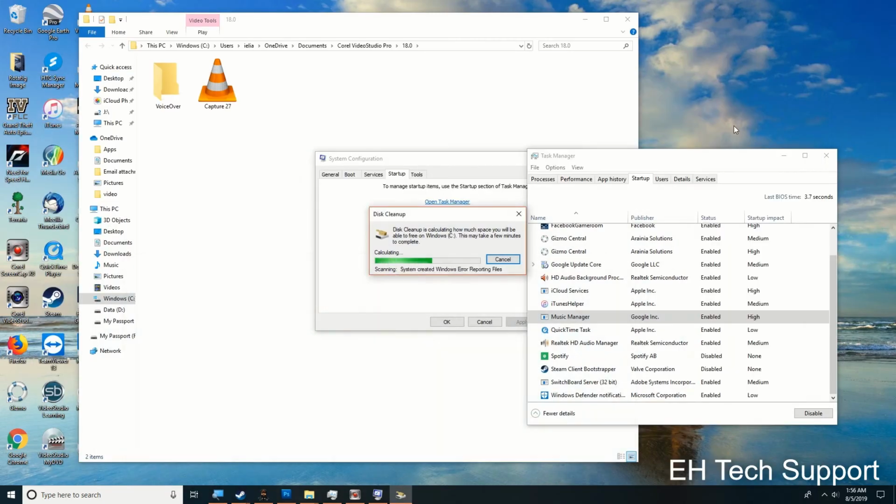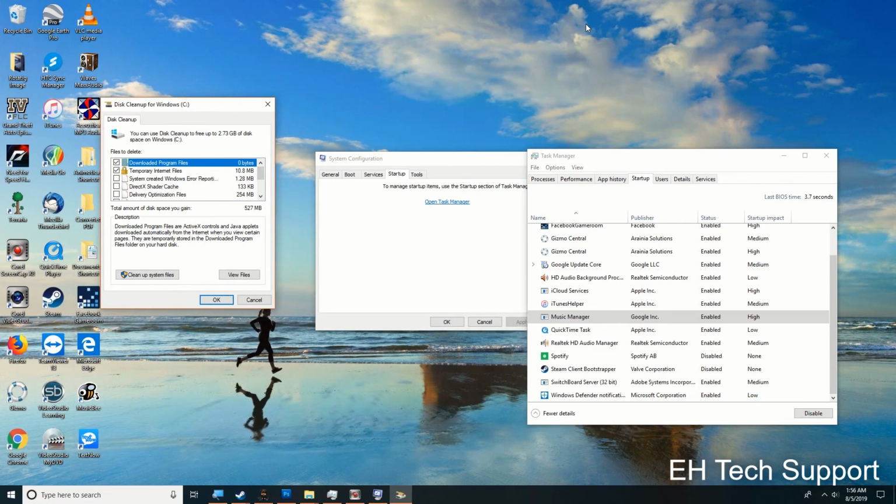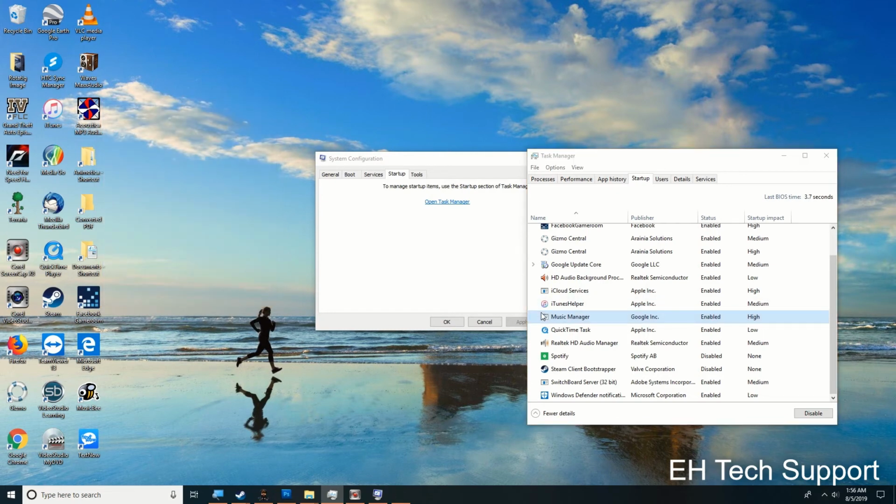As you can see, it'll tell you the temporary files, the things that could be deleted, thumbnails and stuff like that. Then what you want to do, once you've selected the things that you want to be cleared, is very simply just clean up.